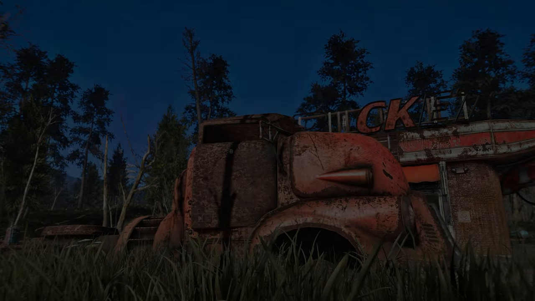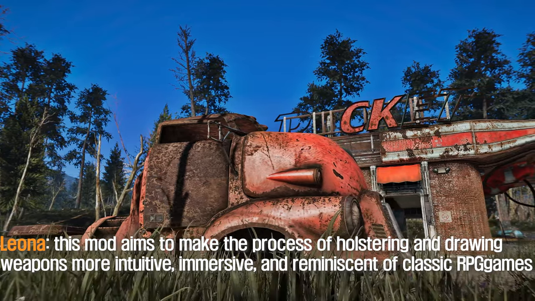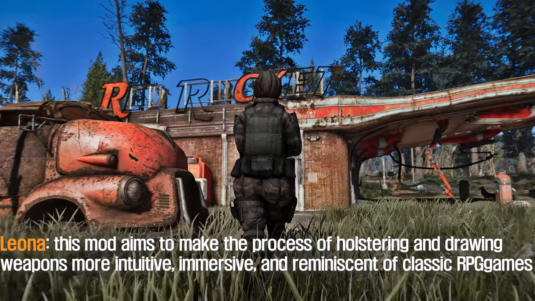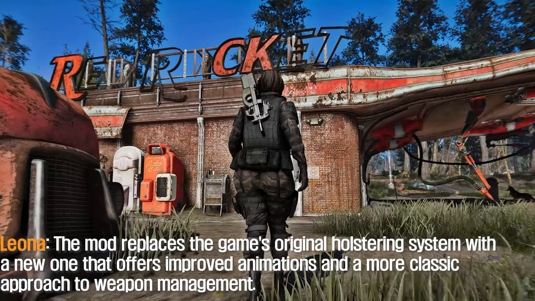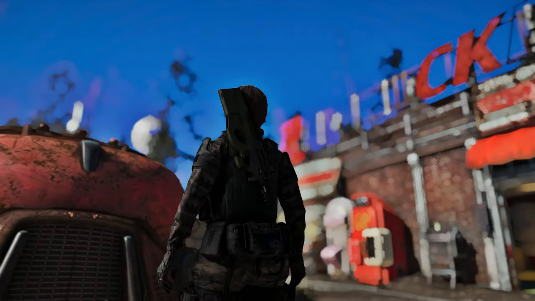The second mod to introduce is the Classic Holstered Weapons system. This mod aims to make the process of holstering and drawing weapons more intuitive, immersive, and reminiscent of classic RPG games. The mod replaces the game's original holstering system with a new one that offers improved animations and a more classic approach to weapon management.